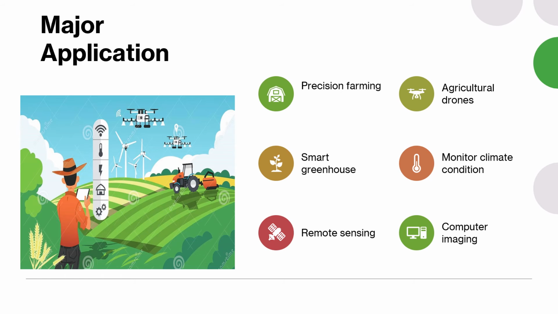Sixth one is remote sensing. IoT based remote sensing makes use of sensors placed along the farm, such as weather stations, for accumulating data that is carried forward to analytical tools for analysis. The crops can be monitored by farmers via an analytical dashboard and action can be taken accordingly. Now the last one is computer imaging. This form of imaging mainly involves using sensor cameras that are placed in various corners of the farm to generate images that go through digital image processing.